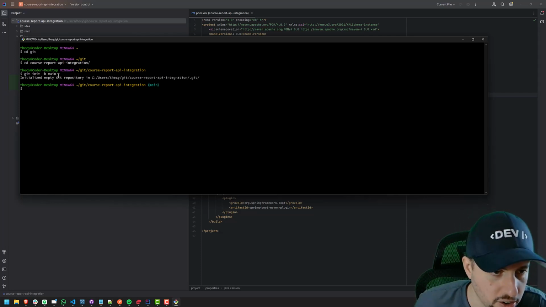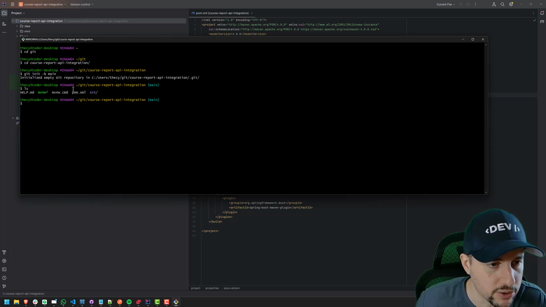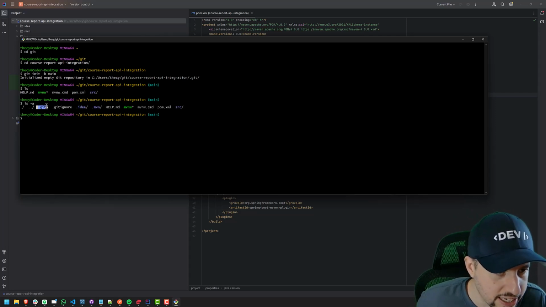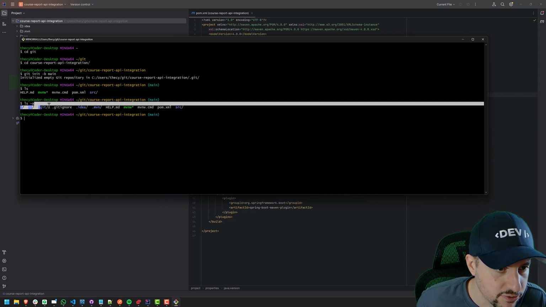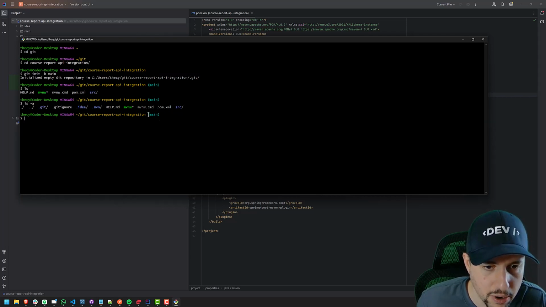We've initialized our repository, which all that does is it adds a folder in here called .git. So if I list out the directories with -a, we see a .git directory is in here now. That didn't exist before I ran the git init. Now it does exist, and now we can see it realizes it's part of the main branch. So that's it.